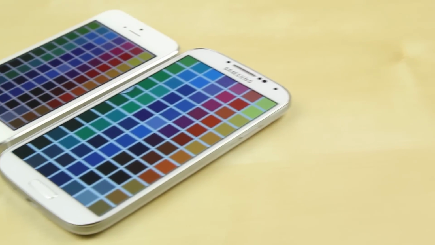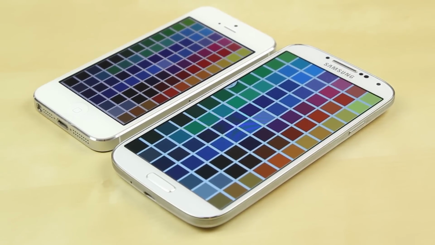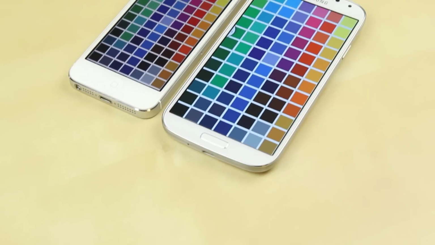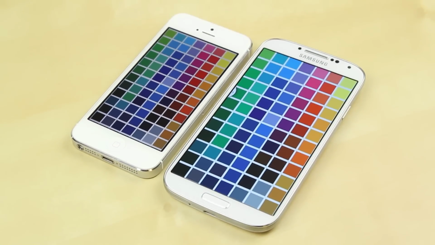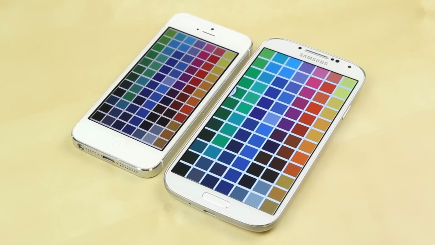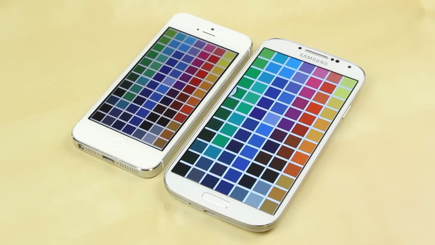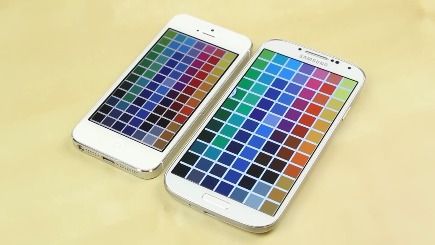Despite the PPI difference, on both of these phones you really can't see any of the pixels on the screen. The additional PPI, in my opinion, on the Samsung Galaxy S4 just gives it a little bit more of a pop factor, and in terms of color, both these devices didn't look too different. The iPhone 5 had a pretty accurate color representation, I felt, and the Samsung Galaxy S4 had a little bit higher contrast and saturation, and the colors overall look a little bit more vibrant and sharper.